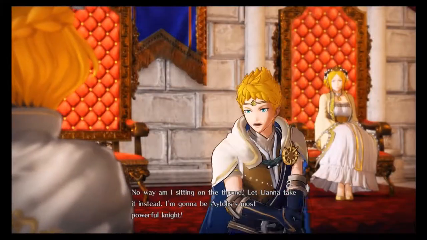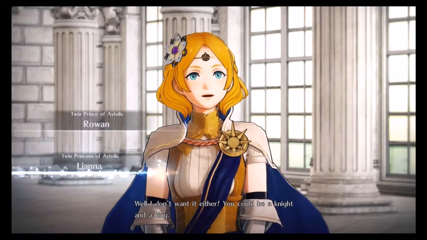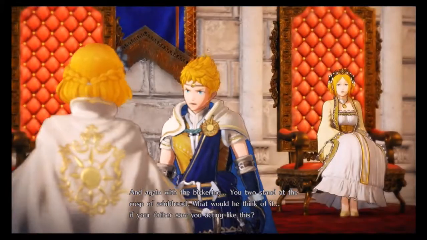No way am I sitting on the throne. Let Lyanna take it instead. I'm gonna be Aetolis's most powerful knight. Well, I don't want it either. You could be a knight and a king. You know I don't want to be both. I'm not taking the. Are you sure you want to skip? No, I don't want to skip.